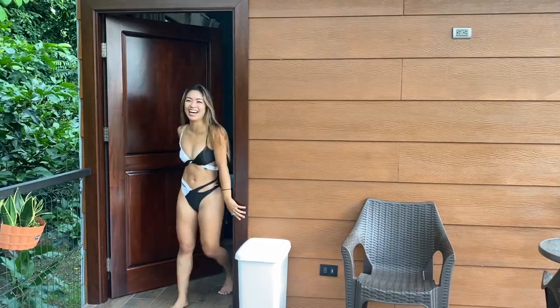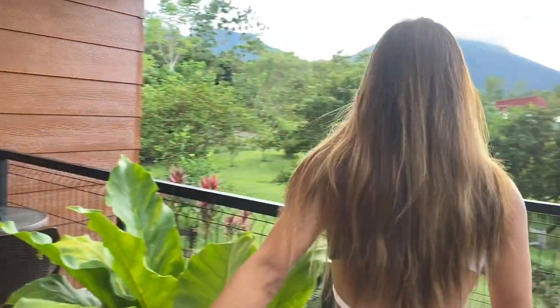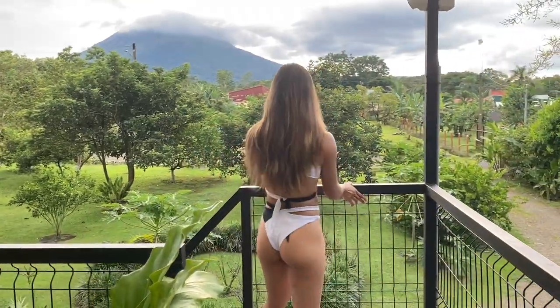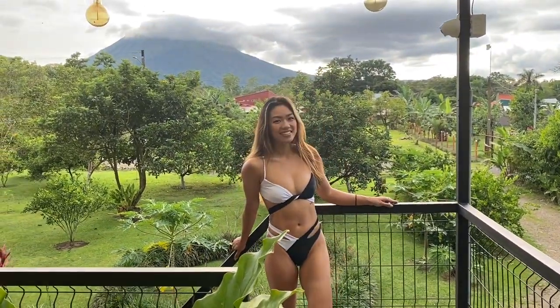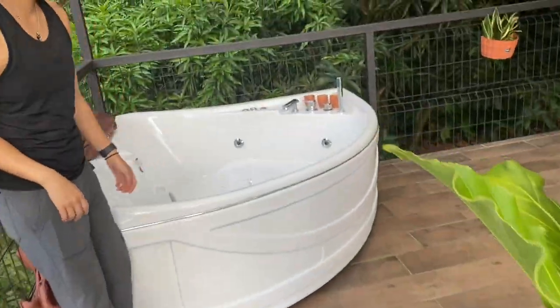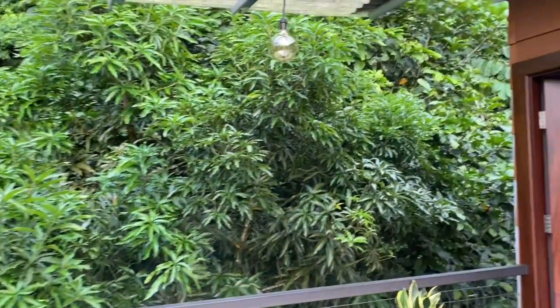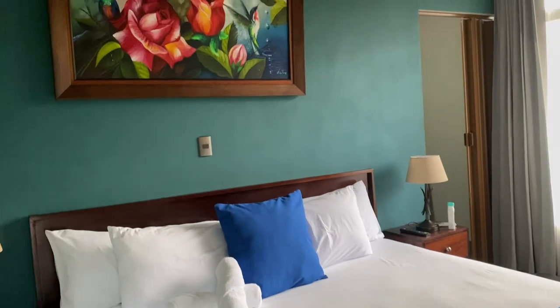A little pineapple smoothie break. And here is a view of my Airbnb — I love this Airbnb, it's one of my favorites on this trip. You can see the volcano in the back. Here's the walkthrough — there's a little hot tub, this is the rainforest in the back, and then here's our bed.